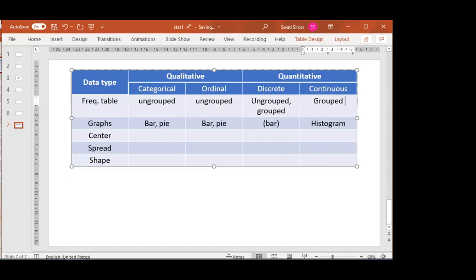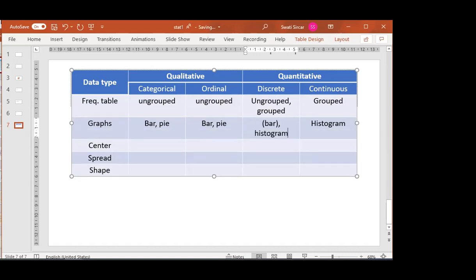Whenever you have grouped data, the histogram is the choice of display. Now, there is one graph which is very closely linked to the histogram, meaning that if you can draw a histogram, you can draw that too. Anybody remembers that graph? The bar chart itself is close. No, it's not a bar. It doesn't look at all like a bar.